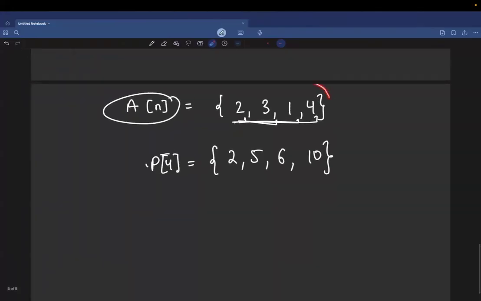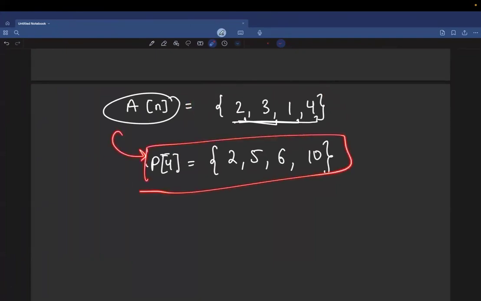So Sushil is free to rearrange these elements before creating this prefix sum array. And what he wants to do is have as many odd elements as possible. Does it make sense?